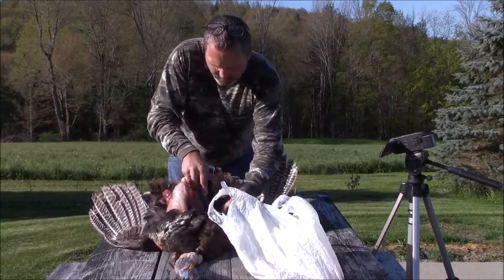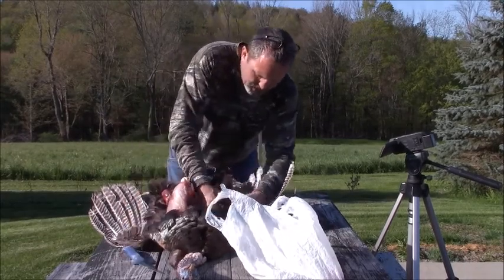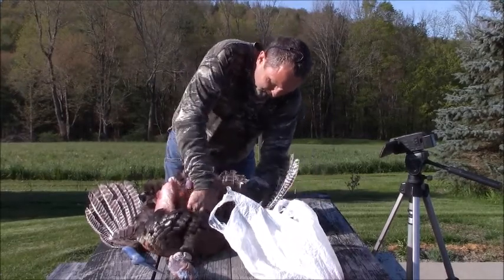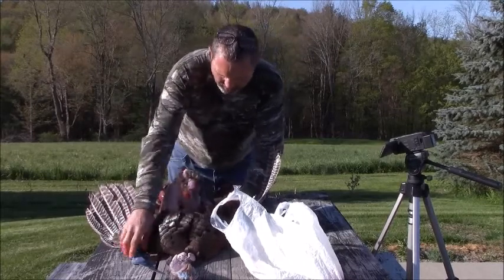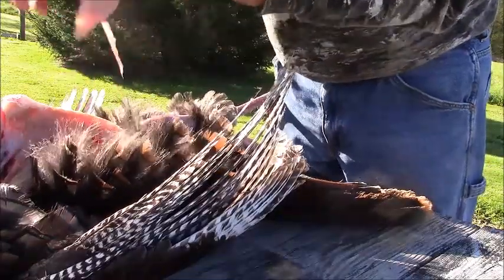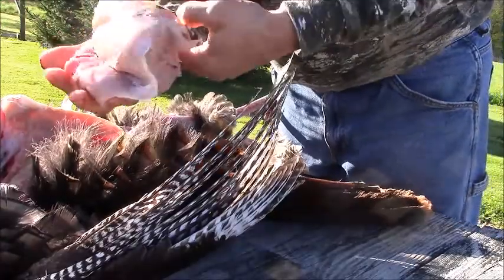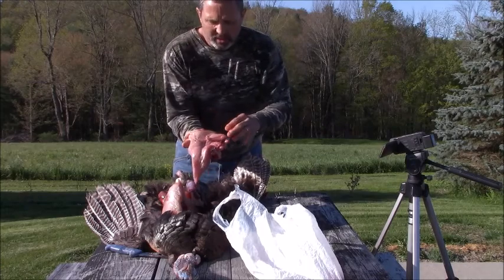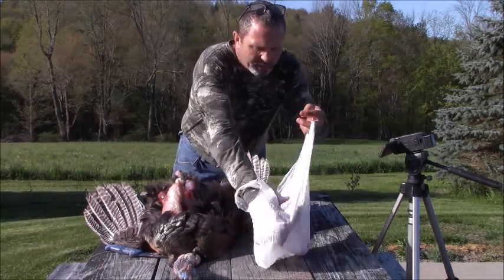So you just keep working it until it's loose. And once it's loose, you will have just a really good solid chunk of meat left. Got one spot. There it is. One turkey breast right there. Like I said, I got to clean it up and stuff, but it's a good sized chunk of meat.